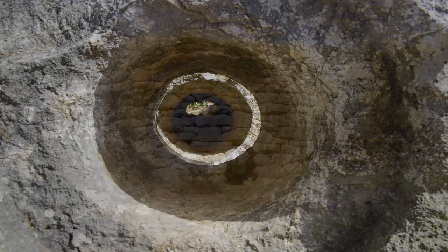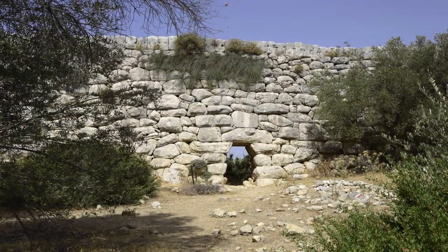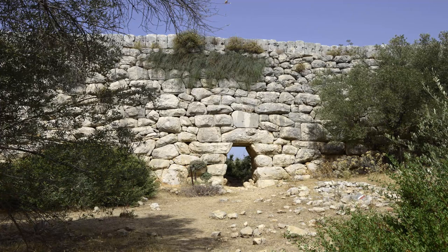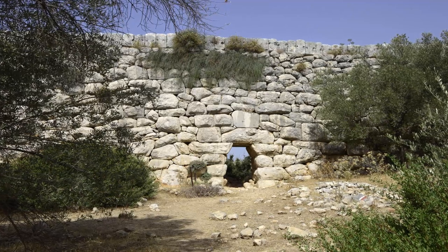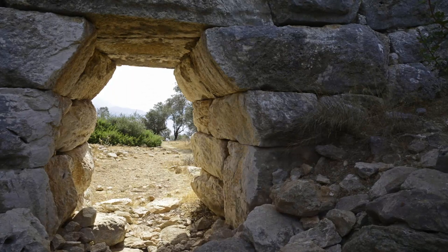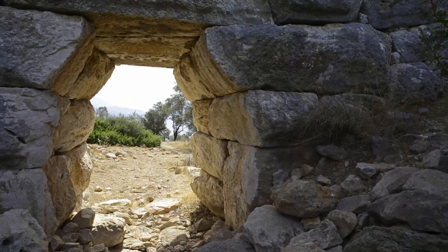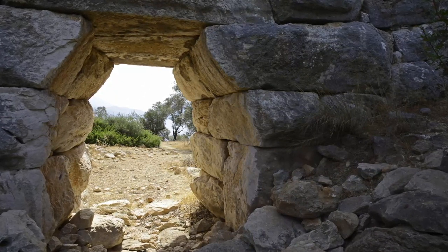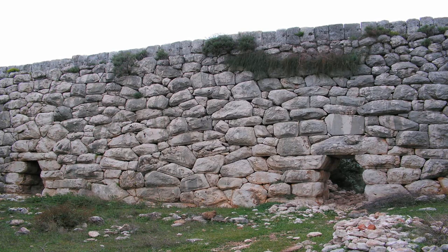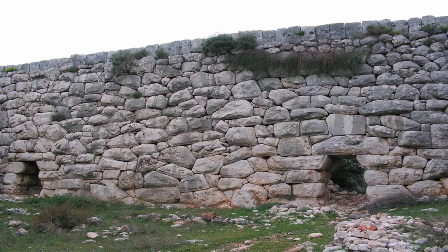One end sits at a higher elevation than the other, with the center of the structure being the lowest point. The Delic Kemmer siphon, which was apparently renovated following an earthquake in the first century CE, is built out of stone blocks laid across the top of an impressive several-hundred-foot-long wall. Piping holes were then artistically carved out of blocks of stone, which were fitted into each other and then apparently sealed to create a watertight channel.